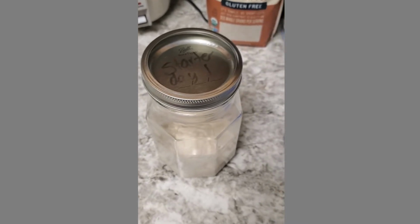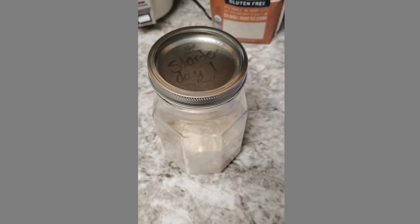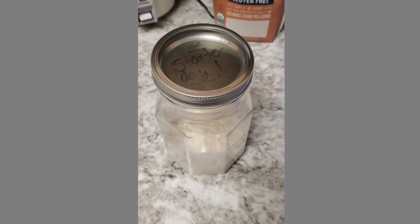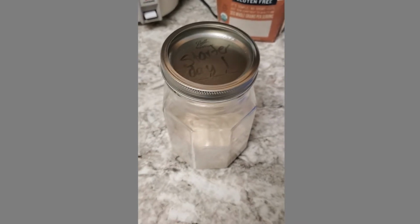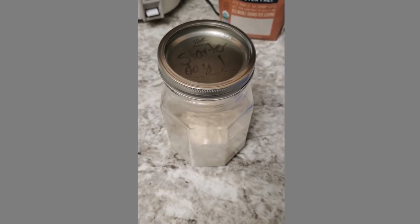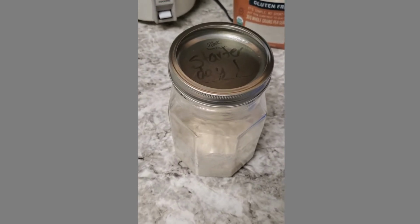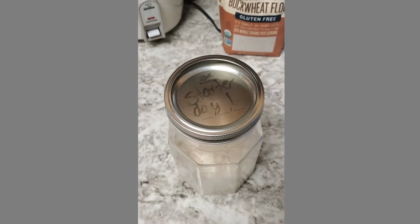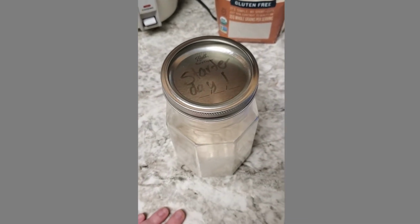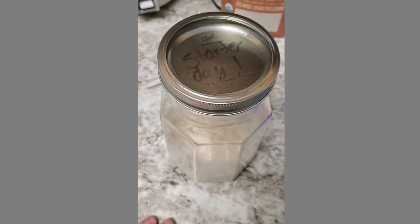But if your apartment or house is between 70 to 75 degrees Fahrenheit, then you can put it in a cupboard, or on top of your fridge, whatever you want, as long as it's out of the way, because that is all you need. So we have just made day 1 starter. It does take up to a week for the starter to fully develop. So we're going to be feeding it day by day, and I'll be showing you what it looks like each day. So we'll see you back here for day 2.